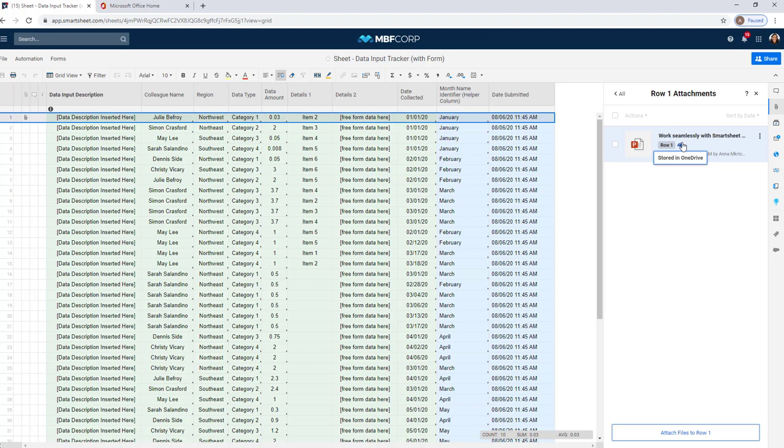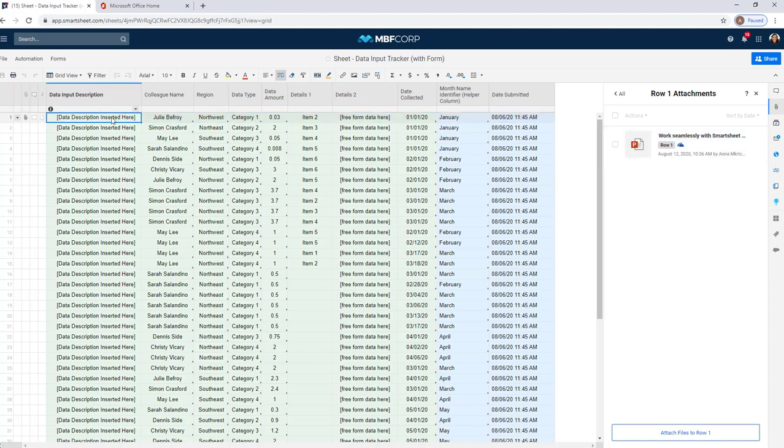By attaching these files to the relevant rows, sheets, or dashboards that you're working in Smartsheet, you're starting to promote the idea of working across a single source of truth. So there's no need to have items in OneDrive as well as attached to Smartsheet as well as in your computer. You're working across a single item that's attached to the relevant row in your Smartsheet.